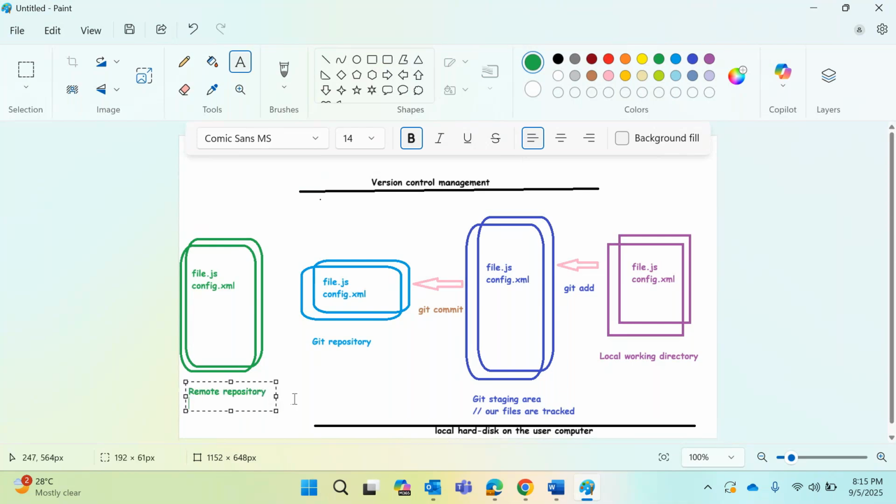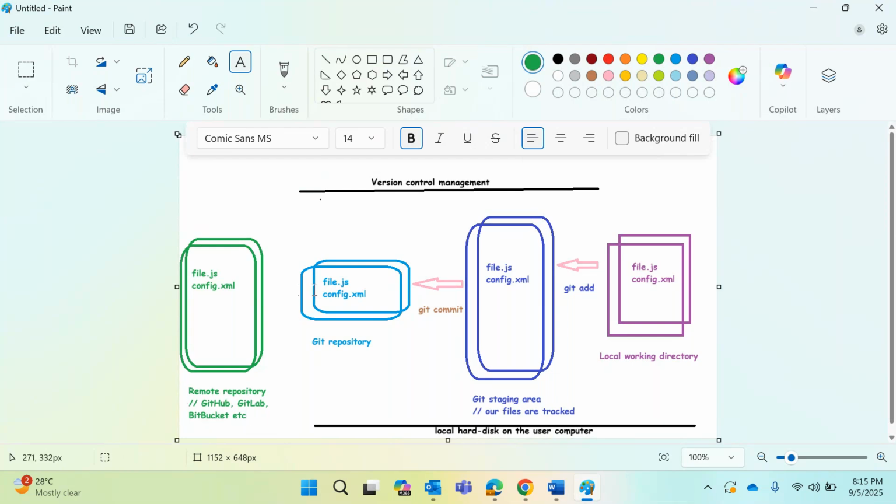And this is my remote repository, which can be your GitHub tool according to our course. It can also be GitLab if I'm teaching you the GitLab tool, or Bitbucket if I'm teaching you that tool. There are so many tools in the market which act as a remote repository. Examples are GitHub, GitLab, Bitbucket, and so forth.